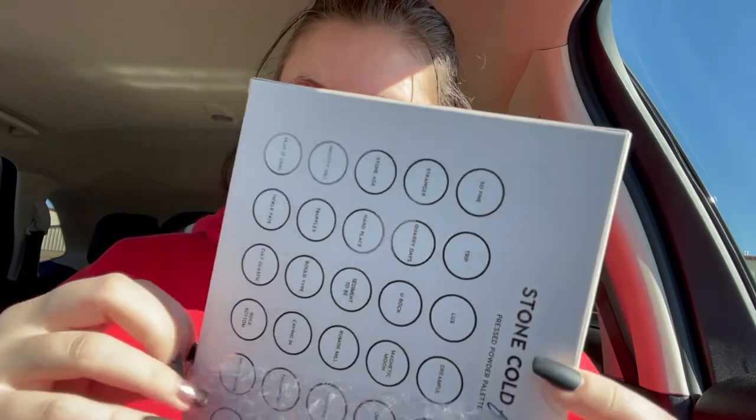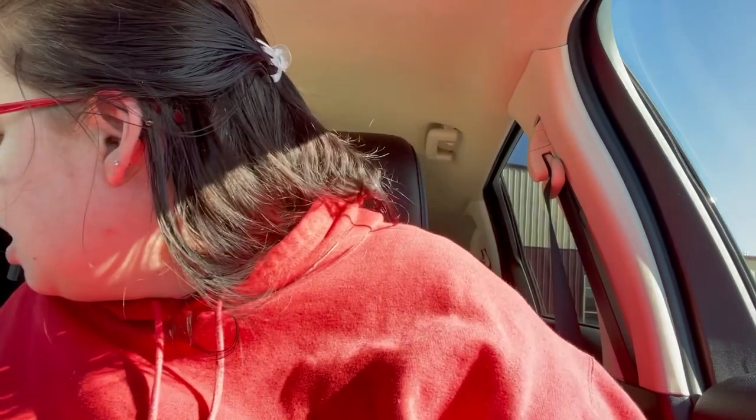So that is all for my ColourPop haul, because everything I bought from Ulta and showed you too was also all ColourPop except for the advent calendar thing. I don't even know if I would call it an advent calendar, but it is what it is. Dude, my fingers are hurting right this second, so tell me what you want to see me use first. Which palette, which colors, which lip product, if you want to see me use any of the lip products. I mean, you're probably gonna end up seeing me use them at some point anyways.